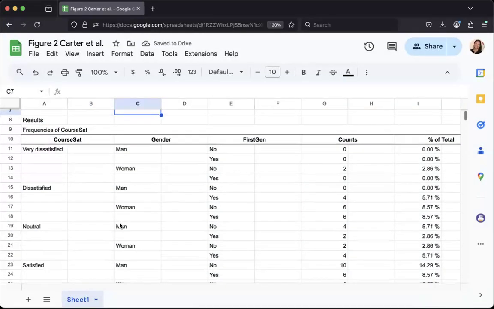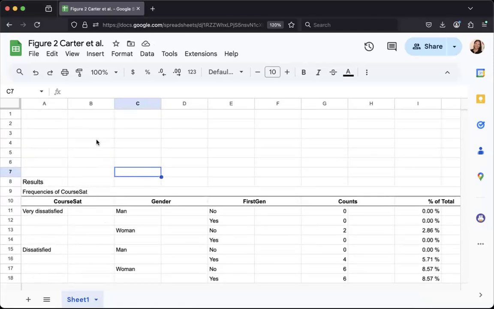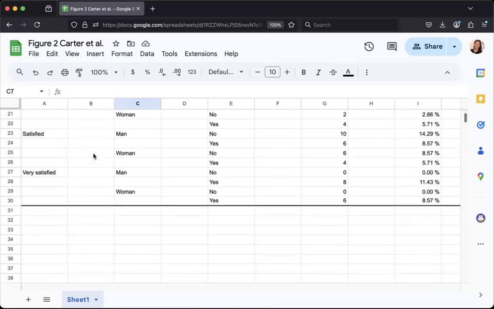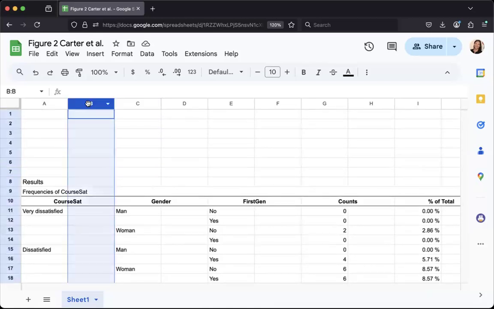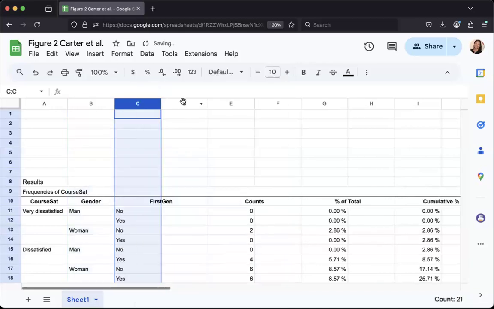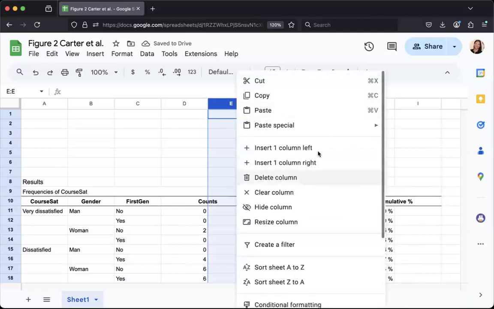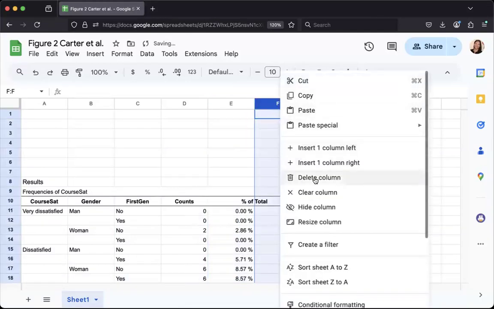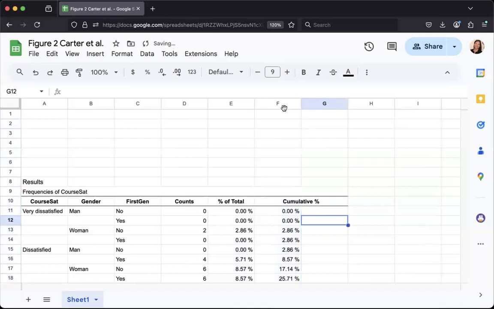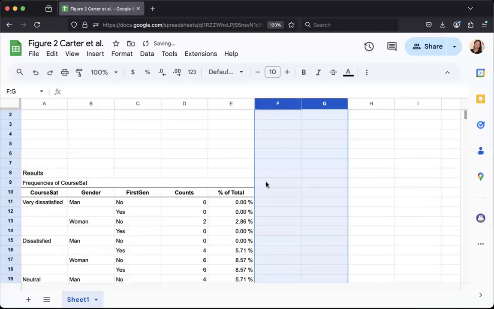Usually this comes in a kind of weird format, depending on your computer, but I'm just going to delete these empty columns so it's easier to work with. Delete column, delete column, delete column, delete this empty column. Just make sure you don't delete any non-empty ones, except for cumulative. We don't need cumulative. We're not going to use that, so I'm going to delete that as well.